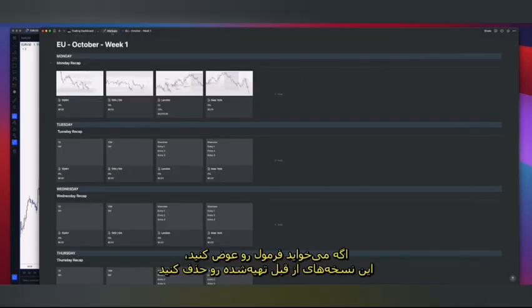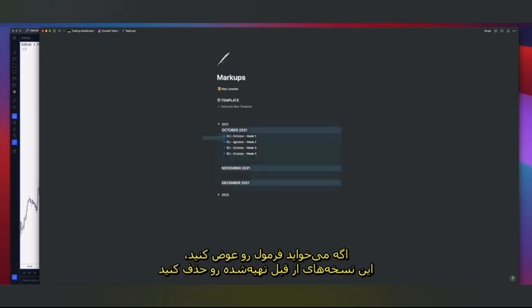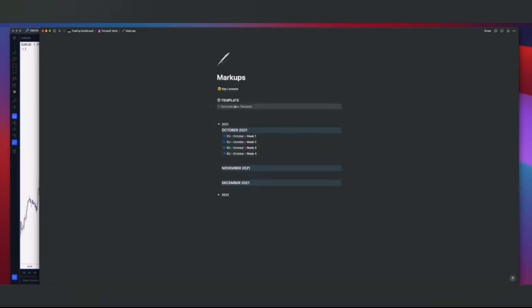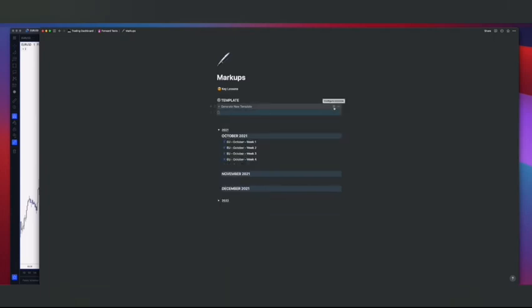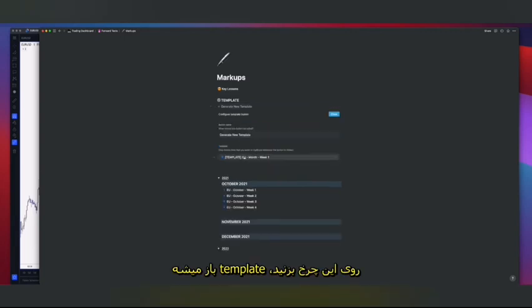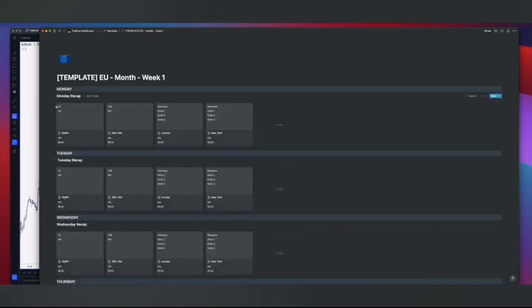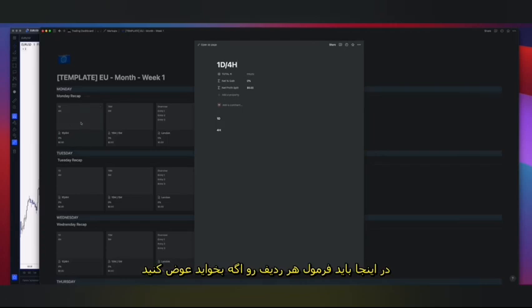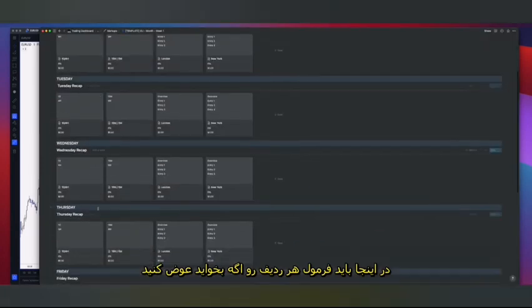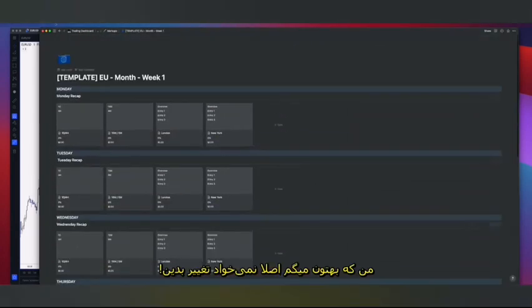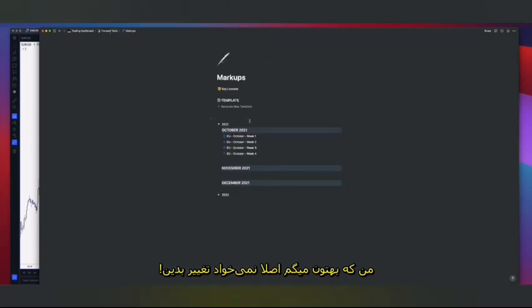So if you do want to mess around with the formulas, then what I would do is delete all of these pre-populated ones here, go into the template, and if you click this button here, you can configure it. Sorry, not that one there. Sorry, yeah, it is that one there. Click that gear button, and then this is where the template is. If I just click on it, that's how you get in. And this is your template where I would go in, but you are going to have to change each row in there, okay, if you do want to change the formulas. So yeah, it's probably easy if you just leave it alone, to be honest, but at least now you know how to do it if you wish to do so.